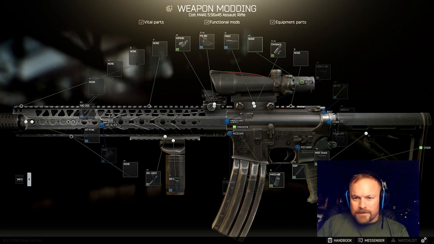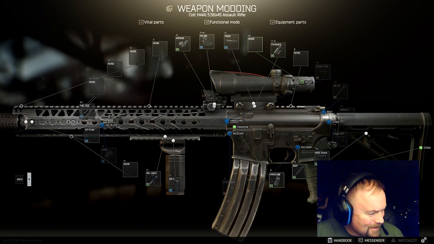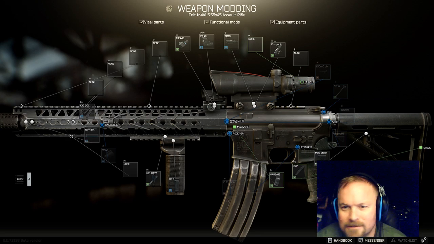I just got off of this fun run on Interchange and picked up a tricked-out Colt. Sorry, I got the sound over here. So I picked up this tricked out Colt and I went to see how much Mechanic would pay me for it. Mechanic offered to pay 126,000 rubles for this Colt. So rather than sell it, I figured let's take it out and give it a shot.